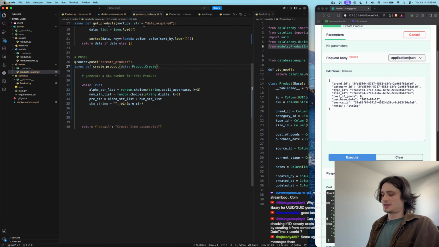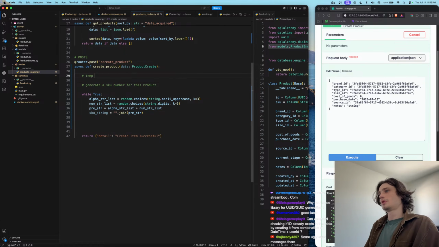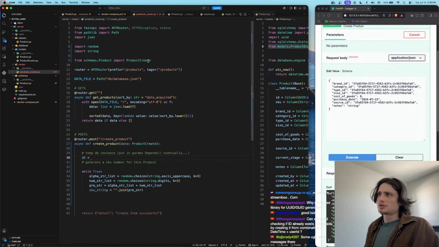We're going to pass in a database eventually, but we want to have a temporary instance put in params. Eventually. Okay, so the database instance.